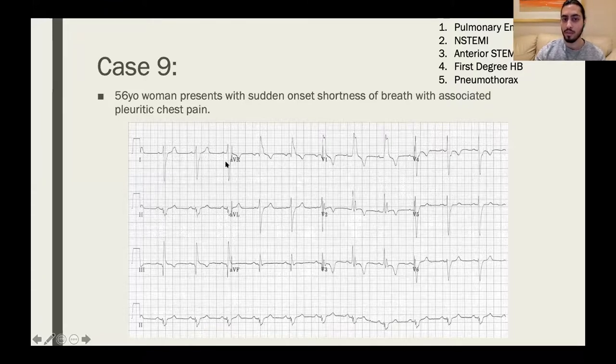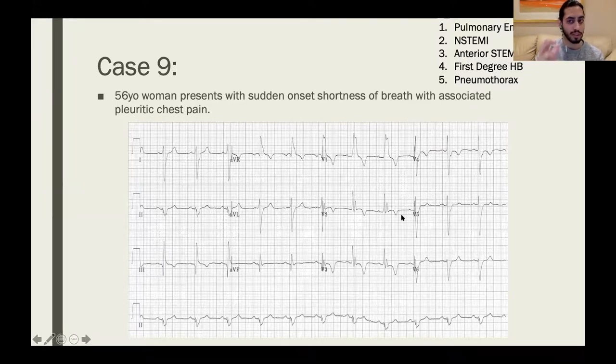Okay, what else are we thinking of? ST segment doesn't look too exciting. T waves, you've got some inversion. V1 we know is normal, but you've got some in the anterior leads. Just for reference, right bundle branch can usually also present with T wave inversion. It's a sign of right heart strain. So those are probably related. So we'll keep that in the back of our mind. And you always have to relate it to the clinical picture.